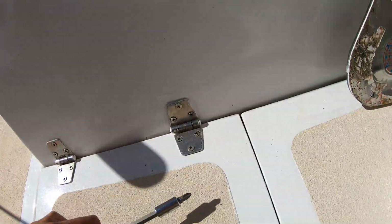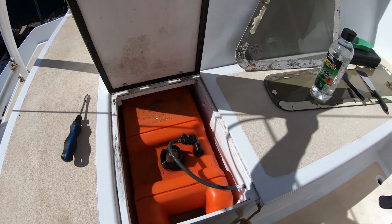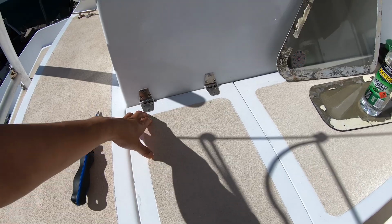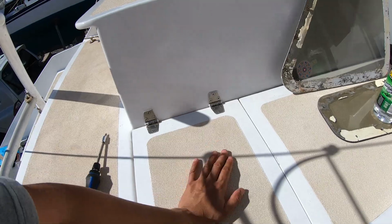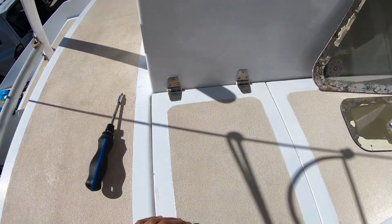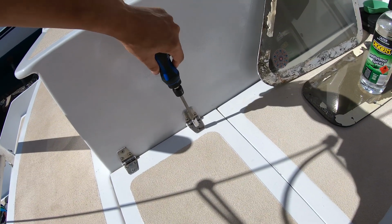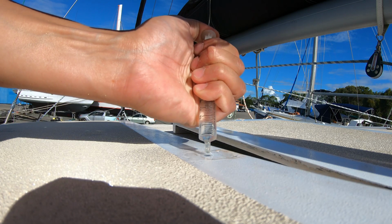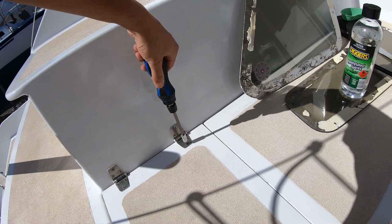So another place that the surveyor's water meter picked up was these hinges here. They're just the covers for the fuel, and the outboards live under there as well. So he's picking up a bit of moisture around here. It's solid, it's not rotten, but again, preventative maintenance is a lot better than trying to fix rotten timber later down the track. So I'm just going to unscrew them, and then, like the window that Jess just did, we're going to use a little syringe and just inject metho into it, dry it out, and then we'll just do it properly.